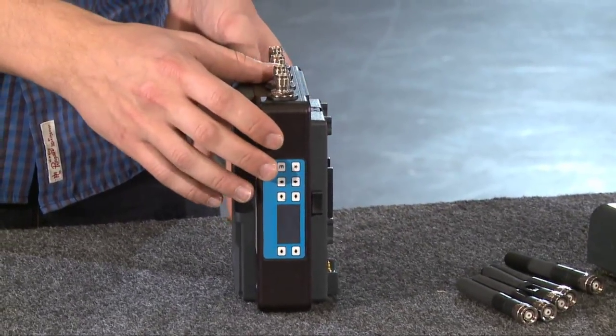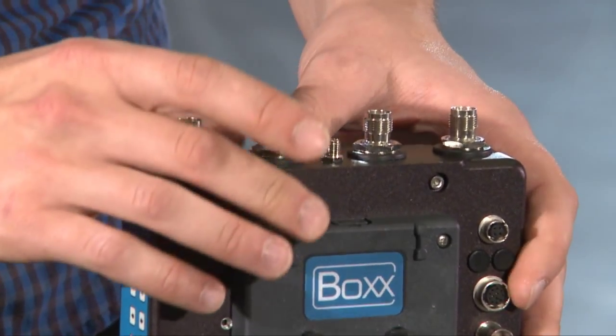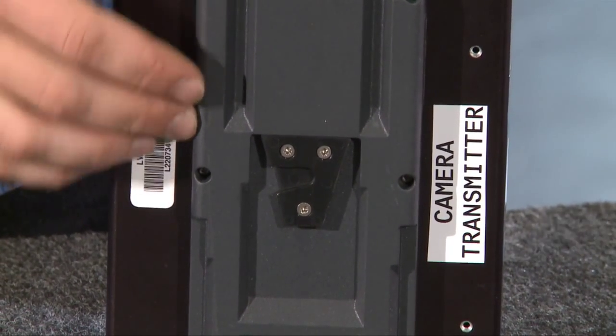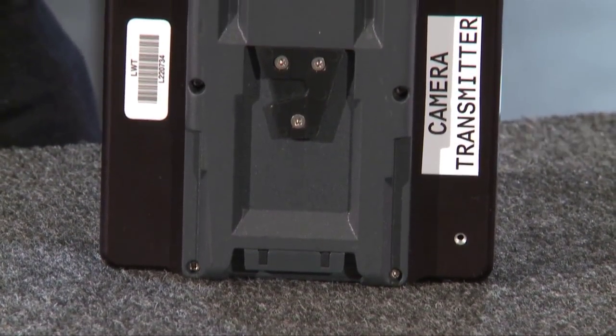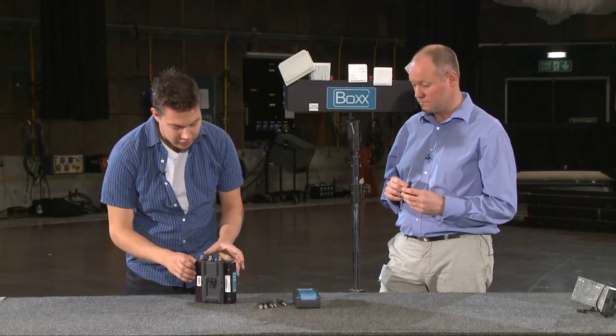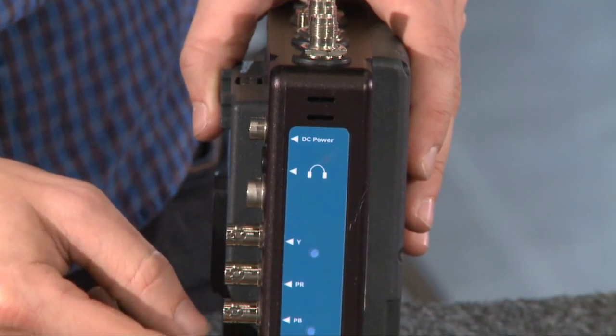So it's quite a compact unit, and it's got a double V-lock plate. So you've got one on this side and one on the other there. It makes it quite adaptable when you put it on the camera, and you can put the battery on the back, you can put the telemetry on the back and stuff like that, but we'll show you that later on. Down here's all your connectors that you got.